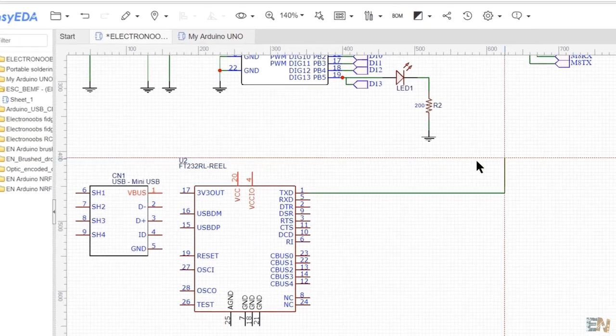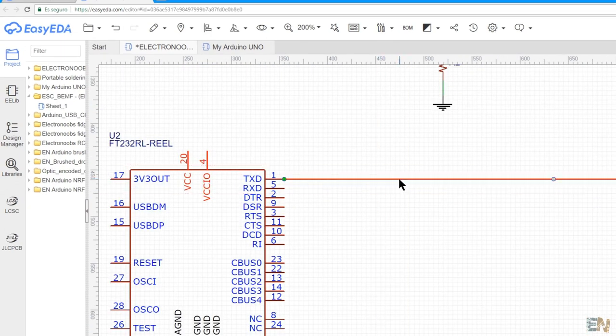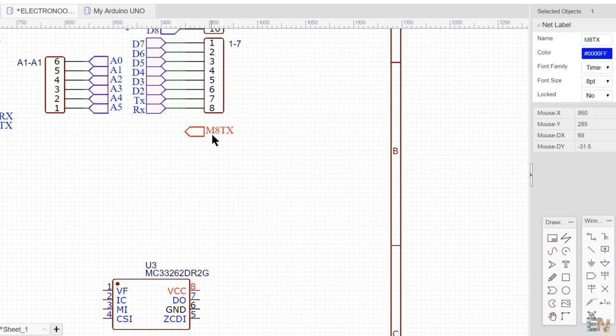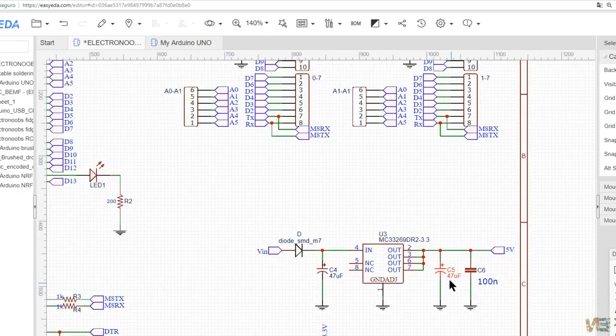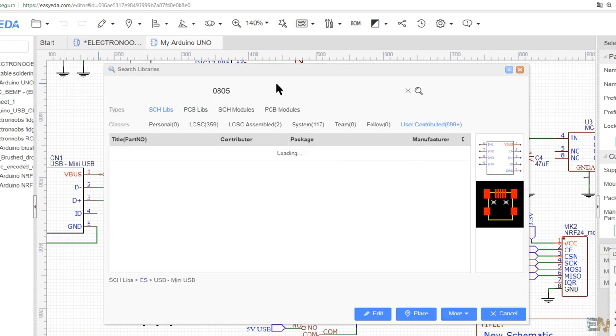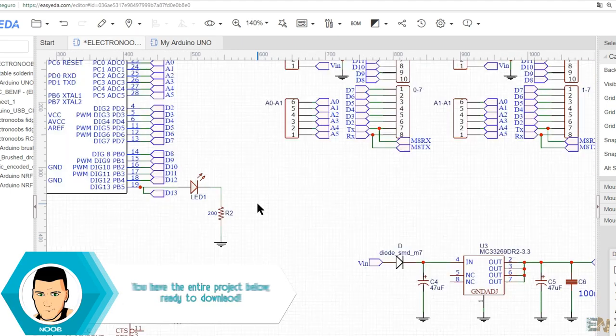Now let's make the connections. You could use direct wires but that will leave your schematic a mess. Instead, use the net label. Add a net label and give it a name, then go to the other port and add the same label — those two points are now connected. Remember, the label name has to be the same. I've placed all the extra components such as resistors, capacitors, and a fuse at the USB power input. All my SMD capacitors, resistors, and LEDs are 0805 size, so they are not that difficult to solder. This is my final schematic.